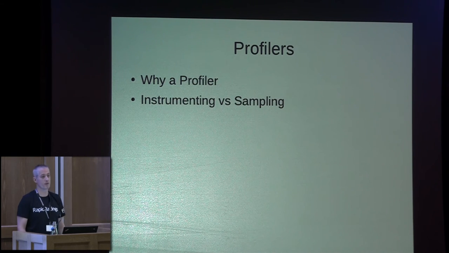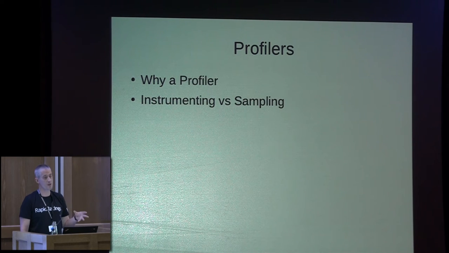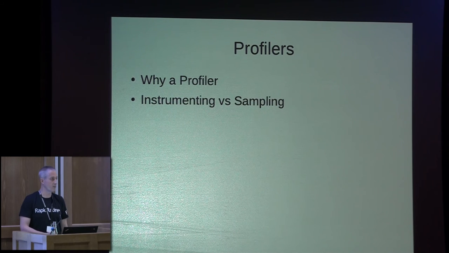There's instrumenting profilers. They work in various different ways, but the most common is they actually reach into your Python VM and they effectively instrument the entry and exit points from every function and method. And then they time what's happening when you go in, they time what's happening when you go out. If you have an isolated server where you know exactly what it is you want to profile, this works great. It sucks in production environments.